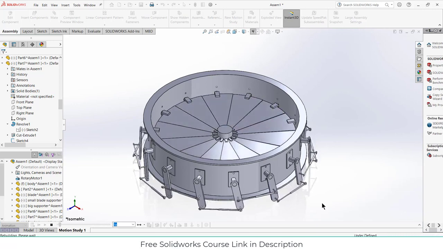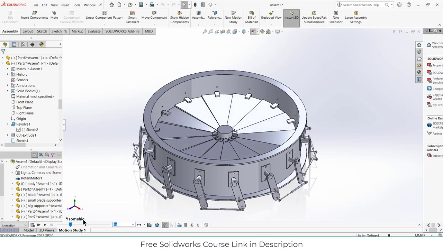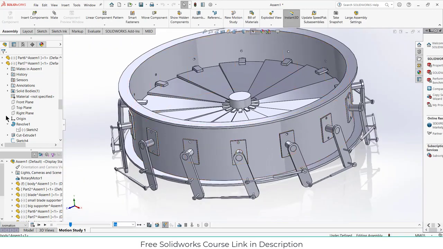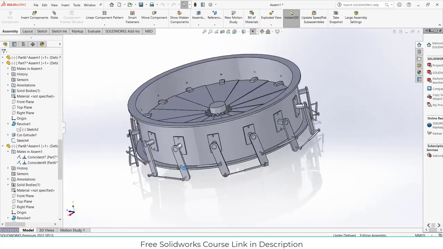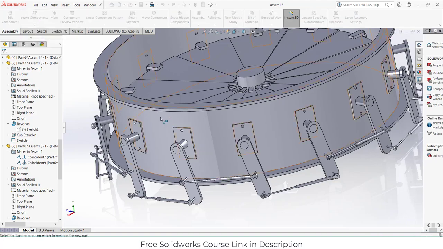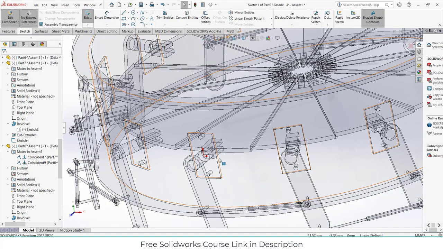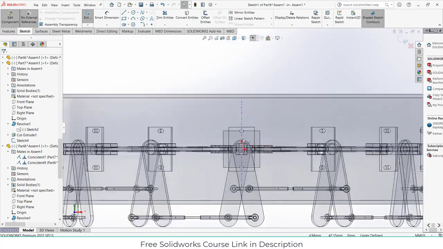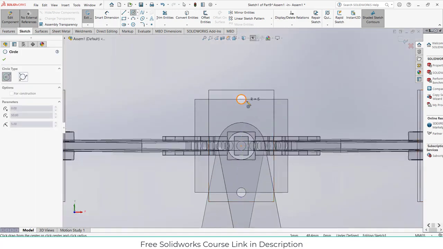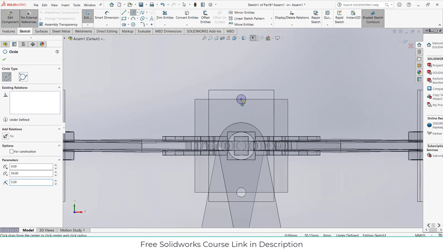Now let's add some coloring before I move forward and add one more part. Don't worry, that part will not go into any issue. I know it's a time consuming thing, but you learn a lot. I assure you that you guys learn a lot of things, why certain mistakes are there and how to resolve them. So I hope it's totally worth every second you have spent on this tutorial.